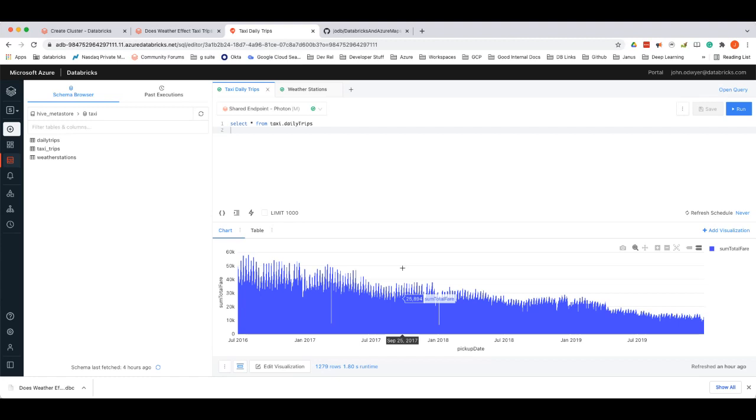But it is something you just want to look at and get a sanity check on, so that before you plug this information into models, you have a decent idea of what things look like. That way, when you're looking at a model, you can tell whether you're seeing erroneous results because you have bad data. Think of the old adage, garbage in, garbage out. We're just doing a sanity check on that. But at the same time, we are cognizant that there is a decline in taxi data over the course of time as well.